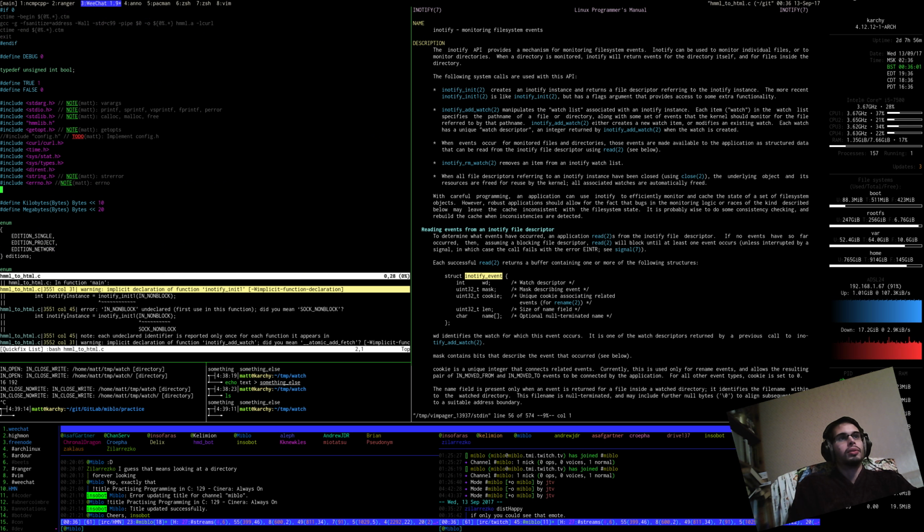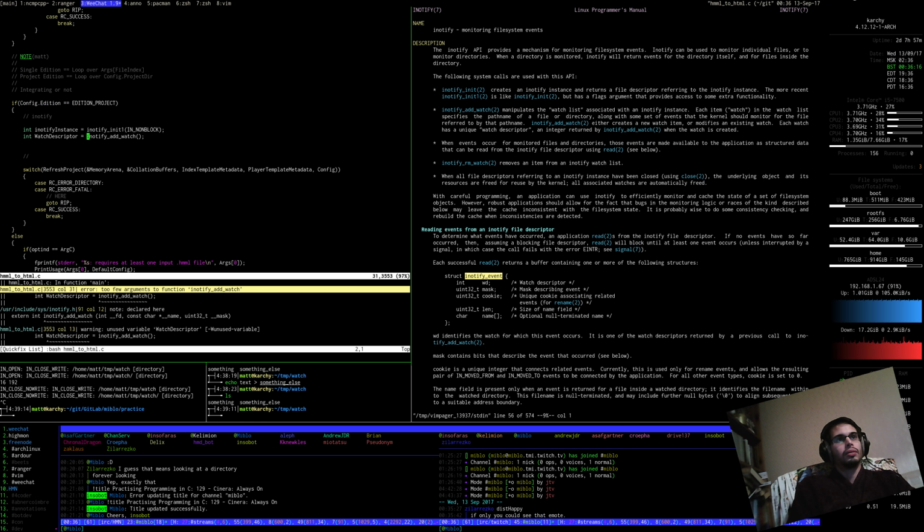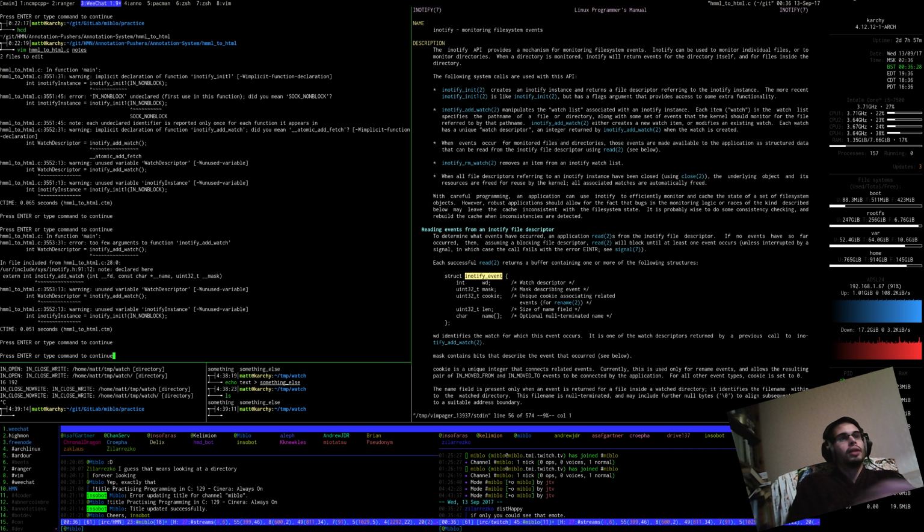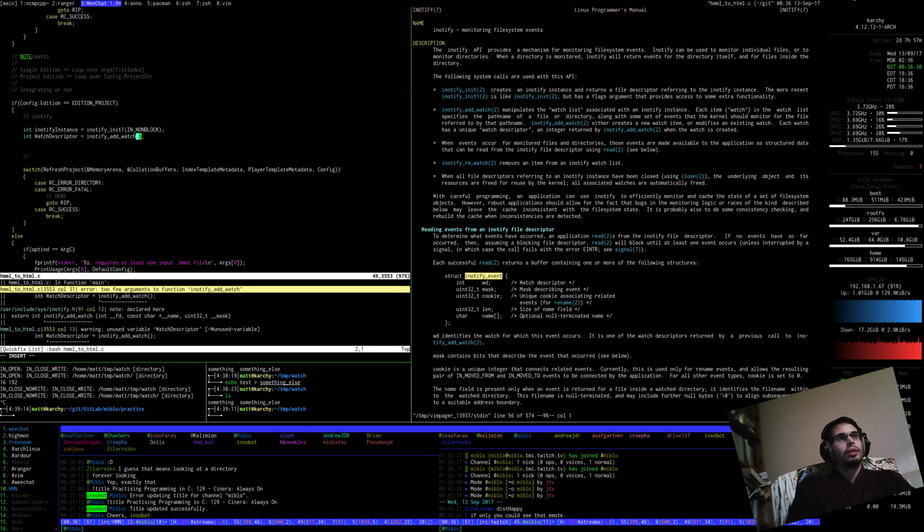In fact, I'll pop it straight up here. I suppose it's self-explanatory that it's all to do with iNotify, but I'll do it anyway. So here we go. What does it take? It takes a file descriptor, path name, and a mask. Okay. So the file descriptor is the iNotify instance.